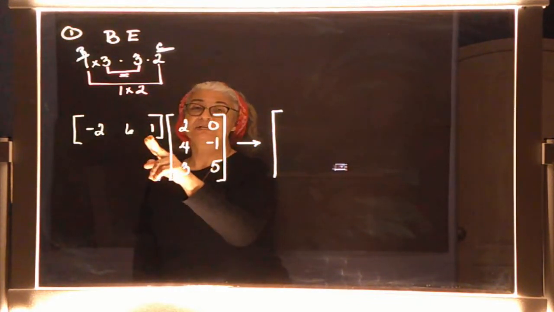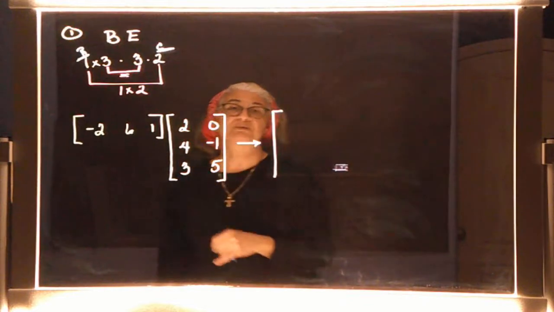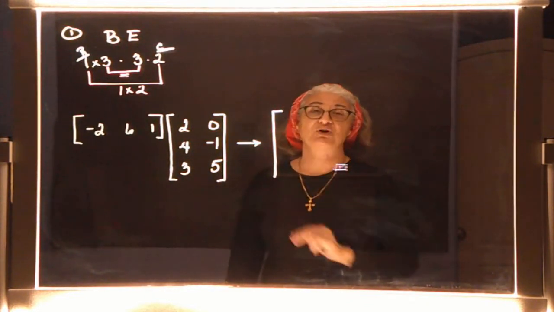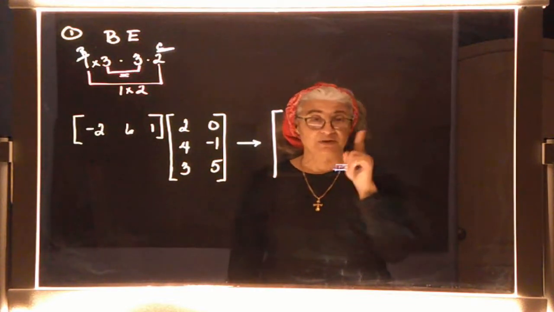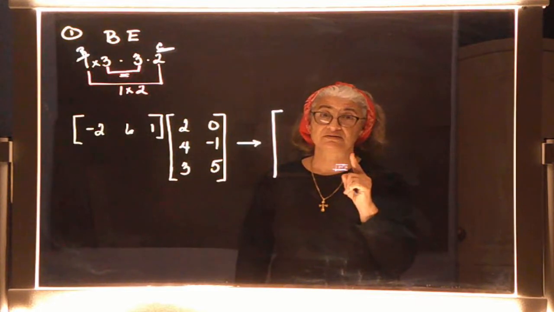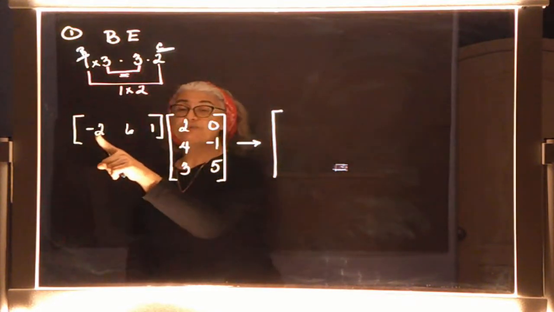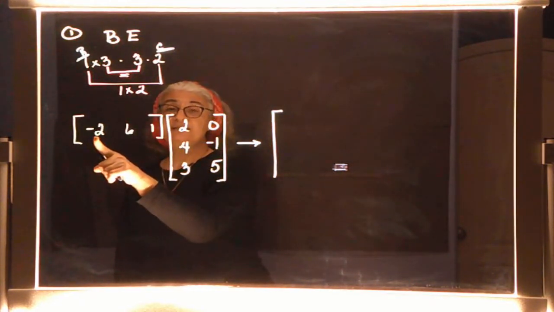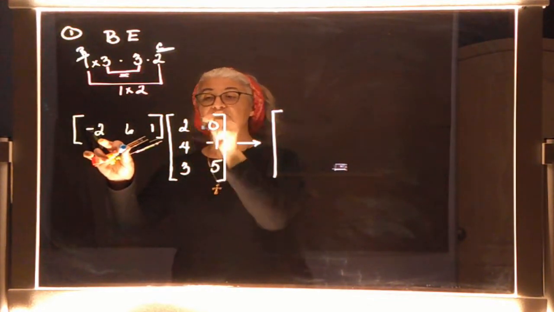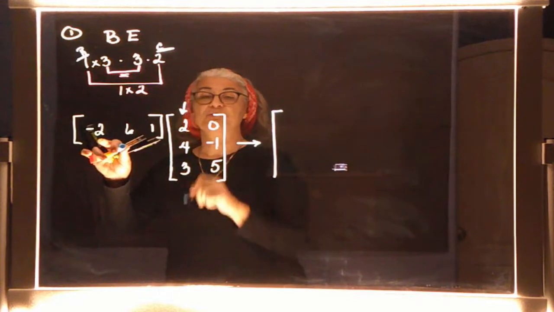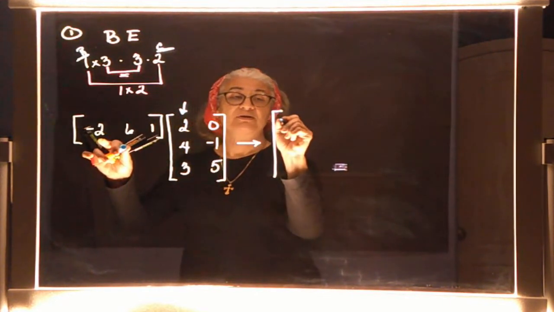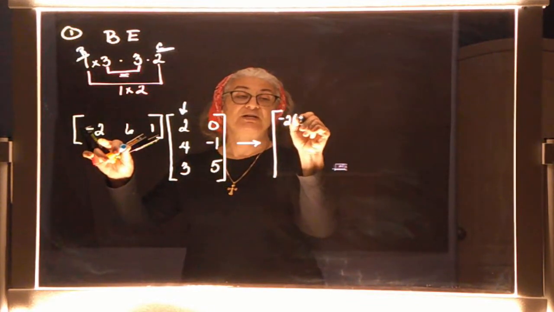First row is going to get multiplied by first column, which means the result goes in the first row, first column position. Because I'm multiplying first row by first column. With me? Okay, so first row, first number is a -2. First number gets multiplied to first number. I'm multiplying by first column. First number gets multiplied to first column. First number. So I'm going to do -2 times 2.